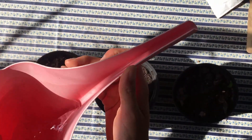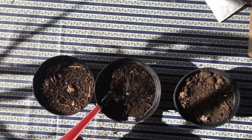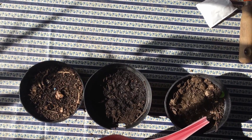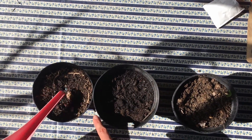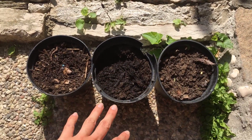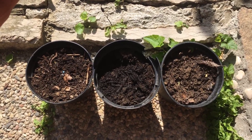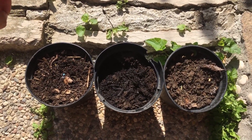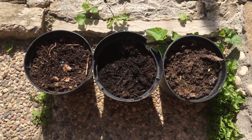Now I have my watering can and I'm just going to give a small serving of water to each pot. This is the first watering, so it's going to soak all the way through. You can really see how the soil pot is a lot muddier, whereas the compost and potting mix absorb water in a completely different way. I've positioned them on the ground — obviously I do everything I can in the garden since I have this outside space, but you can do this inside as well. You don't need a garden to do gardening. Here we have our compost, our potting mix and our garden soil — I'm going to leave them here and keep you updated on how they grow.